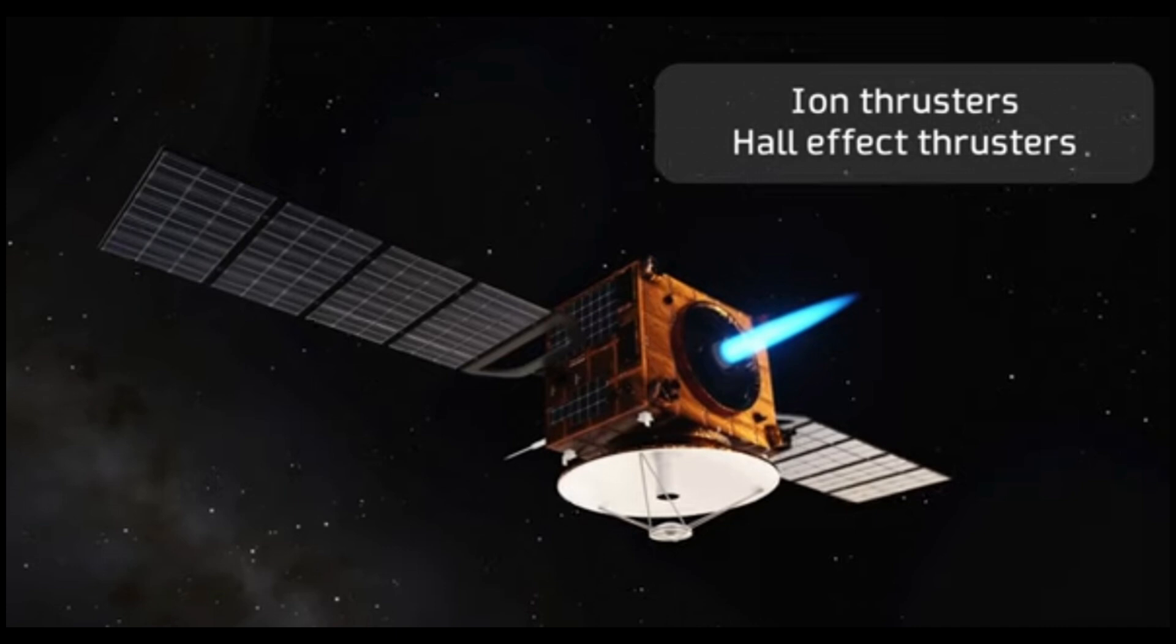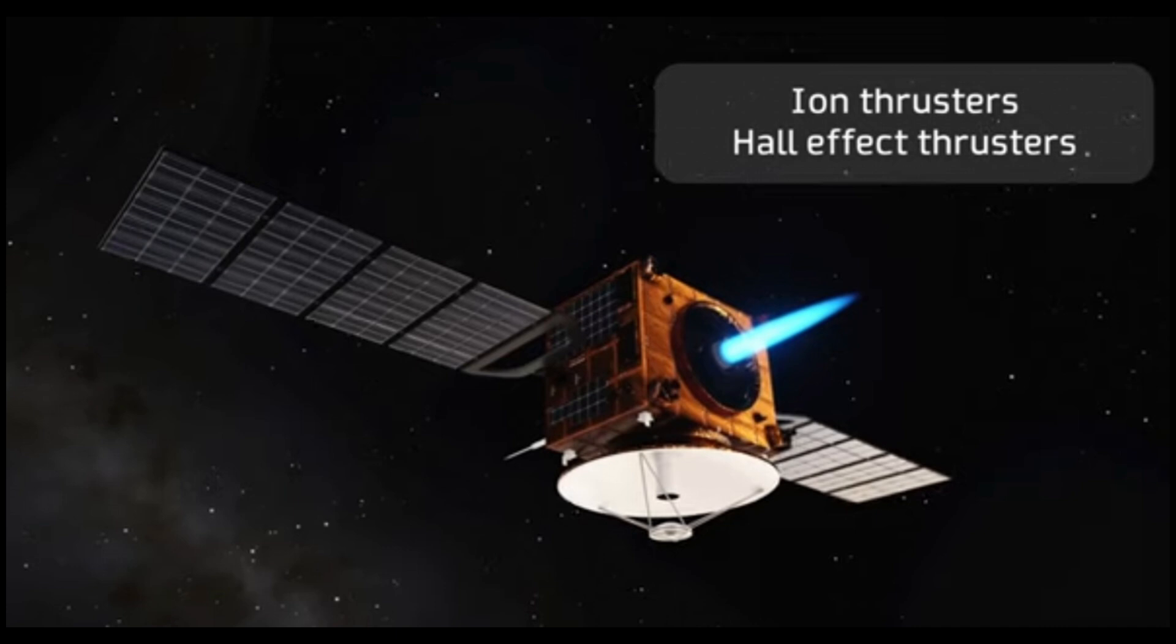And yet, it still uses a lot of mass, and specialized mass at that. Not enough to make it possible to cross between stars. You will expend thousands of times more mass as fuel than the mass of the spaceship you're trying to transport. Not very efficient.